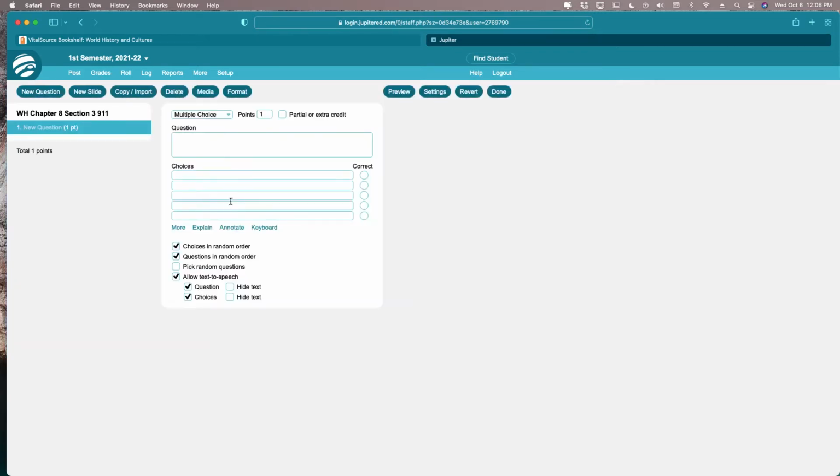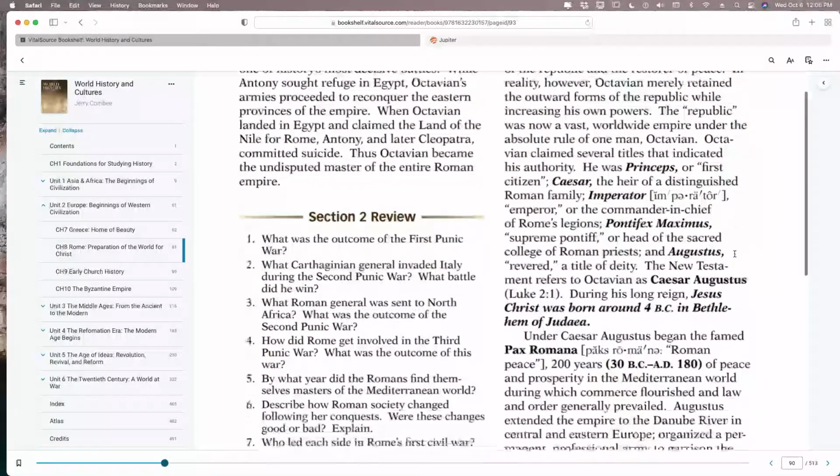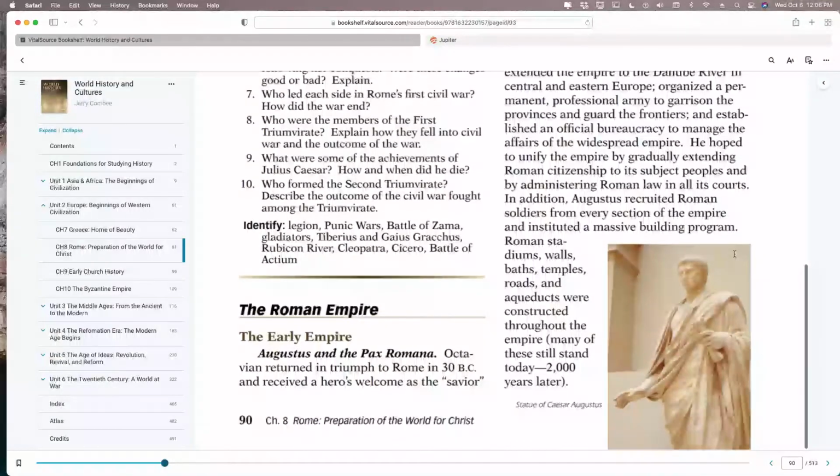Let's click new. I'm going to pull the questions from the book, and I have my copy of the book here so that I don't have to type it. I can copy and paste it.